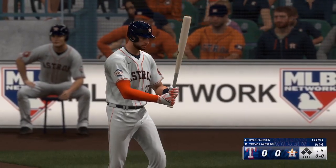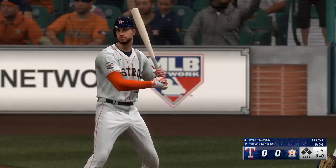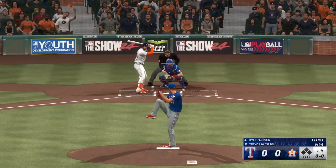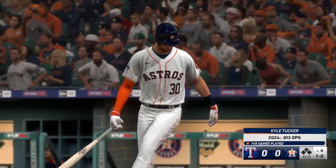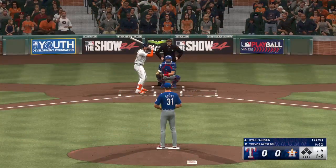Bottom four, here's Kyle Tucker. You can't ask for anything more. This guy checks all the boxes offensively. He's the ultimate professional, and it doesn't just start at game time. It starts in the afternoon, the way he prepares and gets ready for the ball game. I tell you what, his teammates feed off of the leadership that he shows on and off the field.